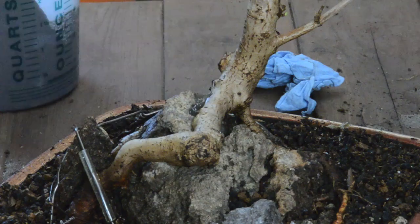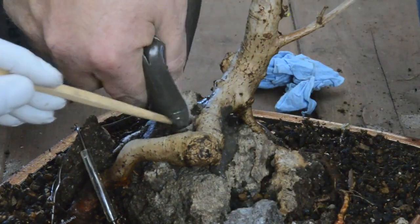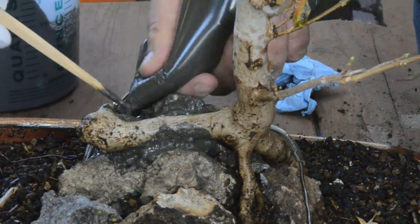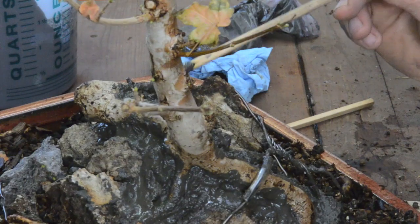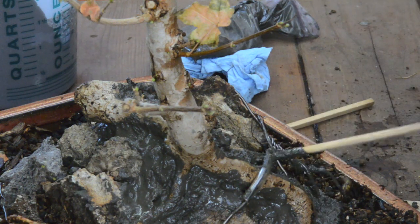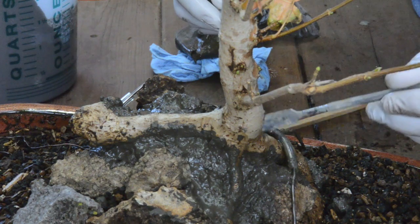So as Jason mentioned in the clip previous to this, there are some gaps under the tree that don't meet up with the rock, and for no practical reason will this tree in any amount of time fill up those gaps perfectly. So what we've done is taken a colored concrete epoxy mix, and we're filling in those gaps underneath the tree and along the root line. At this point, the tree has been filled in and there's a lot of excess, so we're working that in with the chopstick. Also underneath this concrete, just as a side note, is soil.